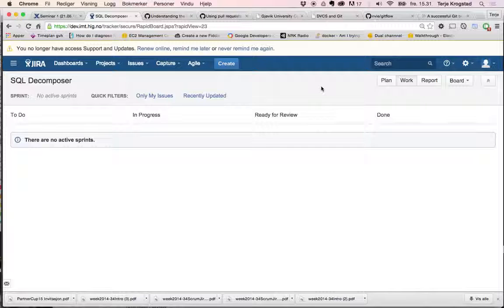You see? And then when you are done with the implementation and want someone else to review it, you can drag it over to ready for review, and then we're done. And if you use this correctly, you will also get the correct burn down chart and the correct estimation and the correct time spent on your project. What do you mean by review state?